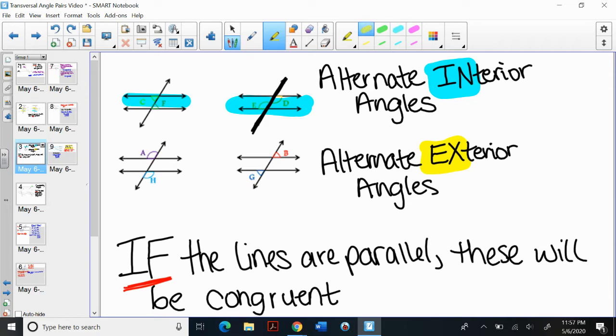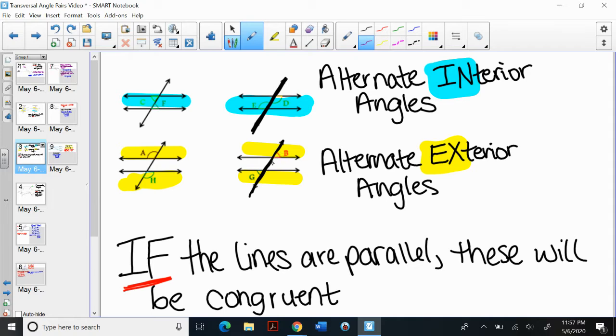So that would bring us to alternate exterior angles. I think of the word exit, like you're trying to get out, you're trying to get away from those parallel lines. So you're on the outside of the parallel lines, but you can see if you're traveling down that transversal line, one's on the right side and one's on the left side, which makes them alternate. Another pair of angles that is similar to these would be the same side interior angles. And I can draw a picture of those really quick.